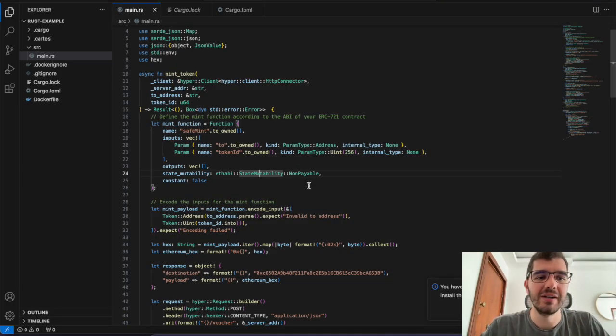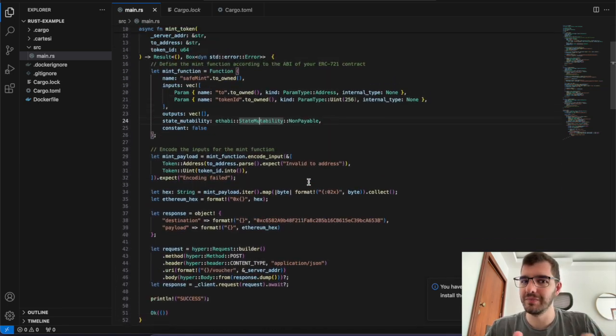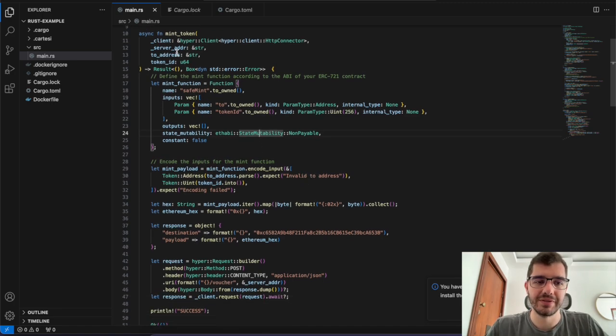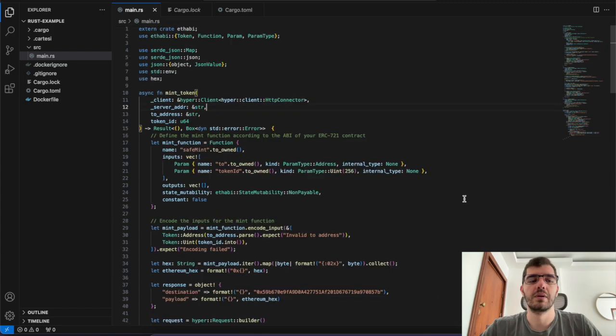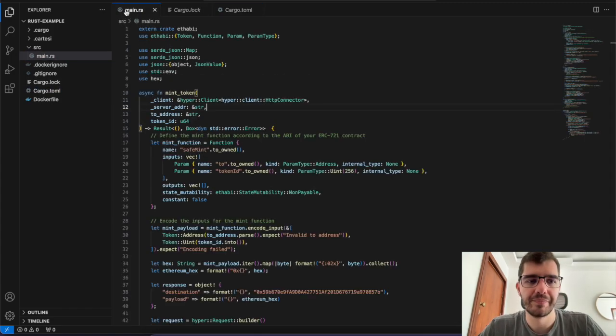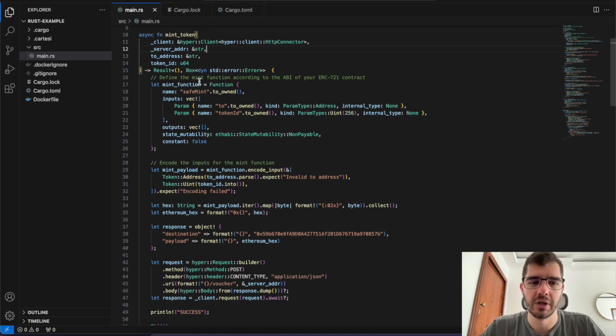Now, last but not least, I do have one last thing I want to show you. This right here is another smart contract on Cartesi, but this has some intricacies that make it very special, right? First thing is I actually implemented this function called mint token. As you can see, we do need some other dependencies, but the important thing is that I created this function right here called mint token, and it generates a voucher.